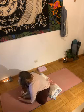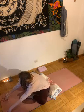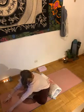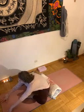But go slow here, especially Mishari. I know you've got some issues with your back. So any twinges at all, just come back a step, and you can come into Supta Baddha Konasana on your back, or just come to upright.